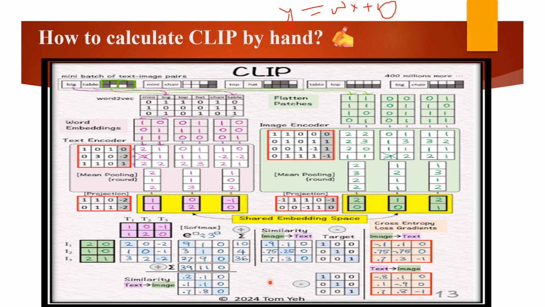So apply the simple equation of similarity minus target to compute the gradients for both directions. Why so simple? Because when softmax and the cross entropy loss are used together, the math works out magically. So you will use this: 0.2 minus 1, that is minus 0.8.